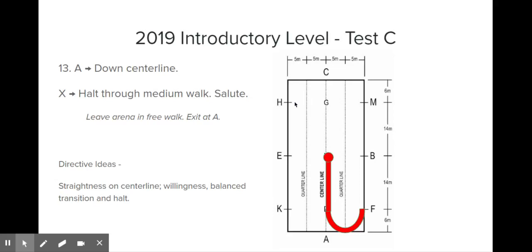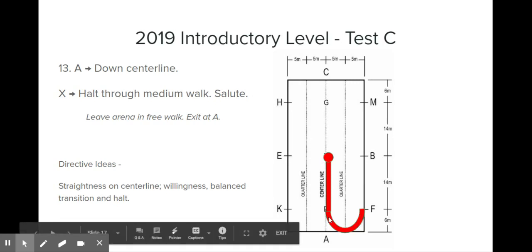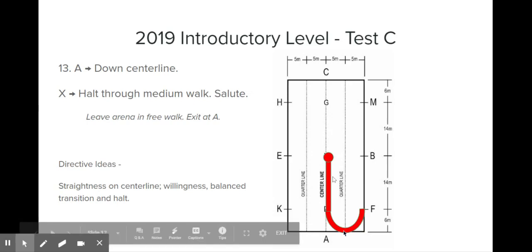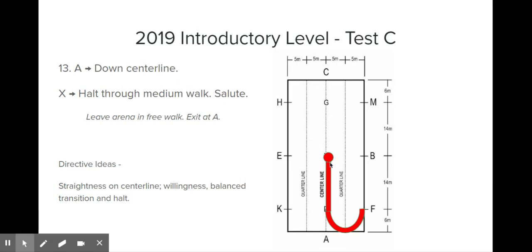Okay, and finally, A down center line. So don't forget that we're riding this turn as a half circle, just touching the track midway between A and the corner. And then X halt through medium walk. You get 3 to 4 steps of walk to establish a nice, straight, balanced halt. And then salute, and then you're done. So you can drop your reins, go up to letter C, thank the judge, and then leave the arena at a free walk.